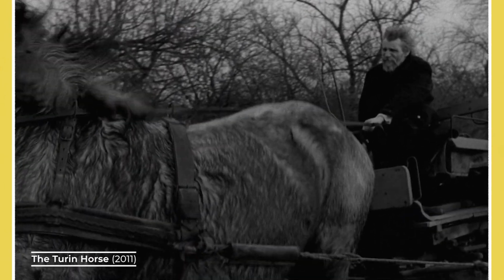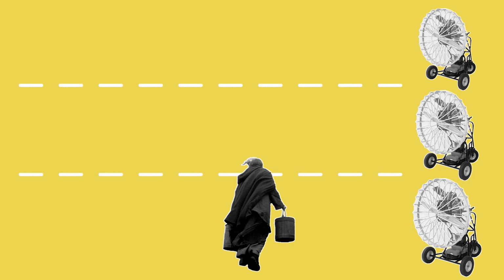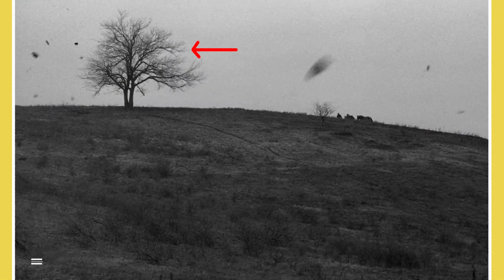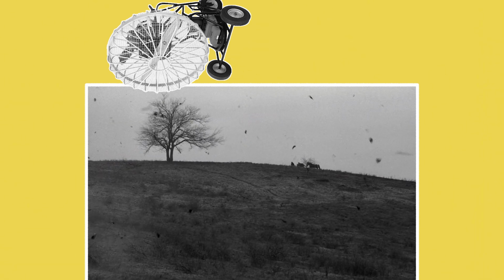Properly selling this effect requires wind machines to be layered at different distances or planes from the camera, so that both the foreground, middle ground, and background of the shot are affected. To get a tree in the deep background blasted by wind in The Turin Horse, they came up with a creative solution to get gigantic fan blades hitting it from overhead. Instead of a wind machine, they used a helicopter.